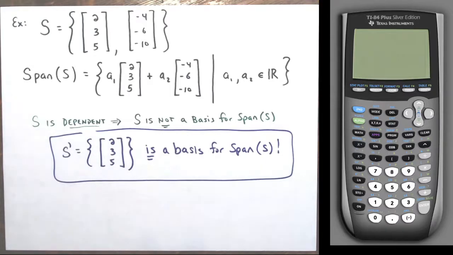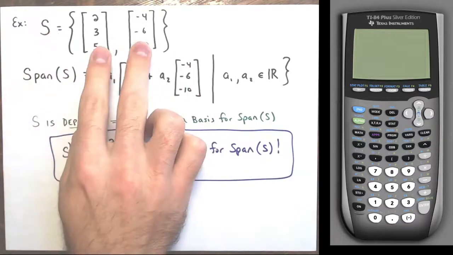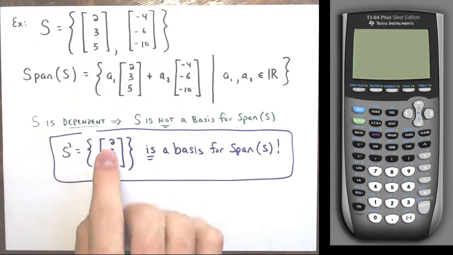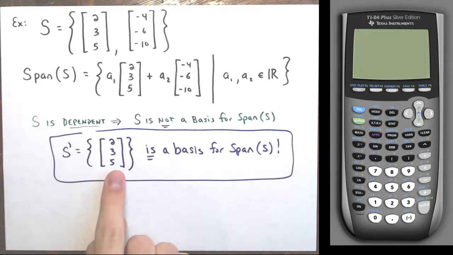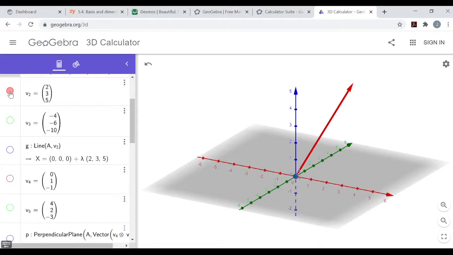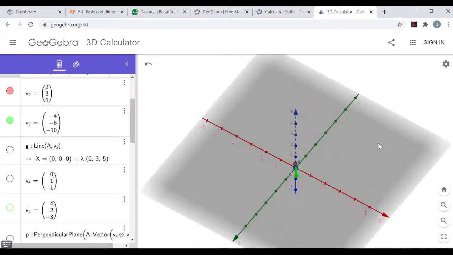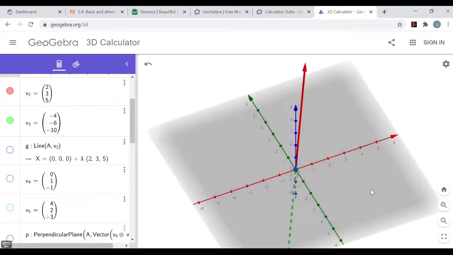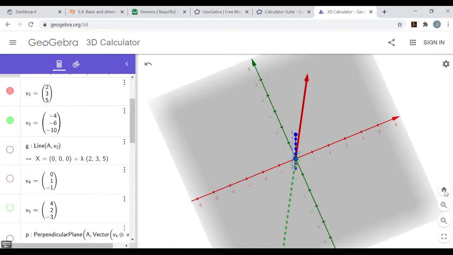All right, let's visualize this. So the span of these 2 vectors, we said was equal to the span of this vector, right? And as I said in the last example, the span of one non-zero vector is a line containing the origin. But this will be in 3 dimensions, right? So let's see that this creates a line going through the origin again. All right, so let me take these out. Remember my set S this time had 2, 3, 5. There it is, that red vector. And then -4, -6, -10. Now, it may not be clear, but you can tell, hopefully, that these are on the same line, if I line them up perfectly, like that. Hopefully, it's obvious that these are on the same line. So that just means they're scalar multiples of one another.